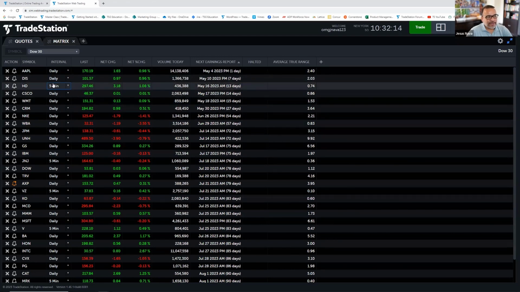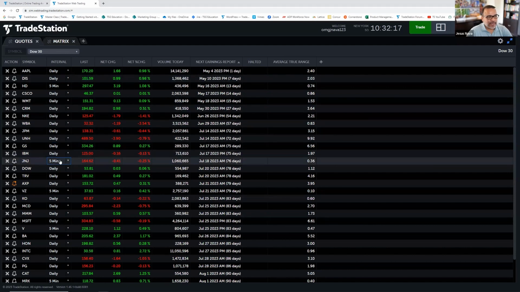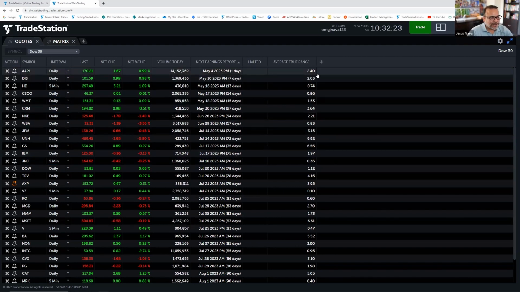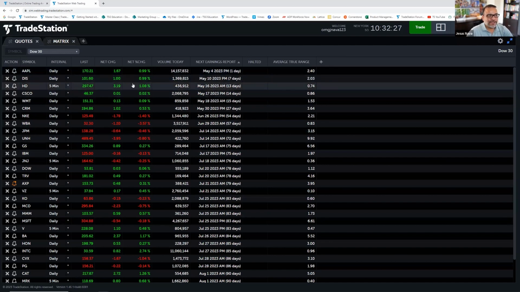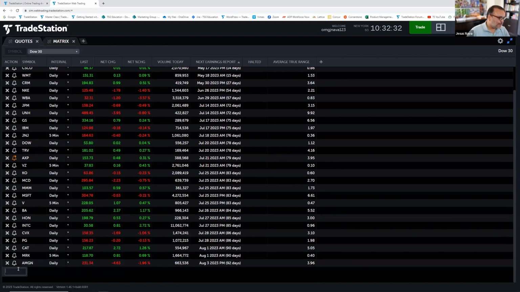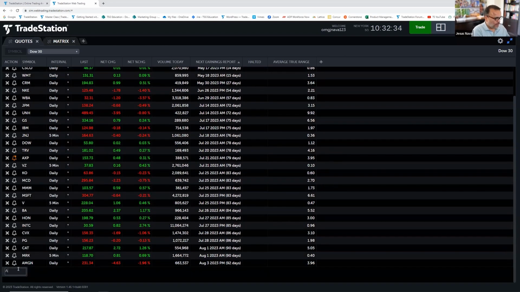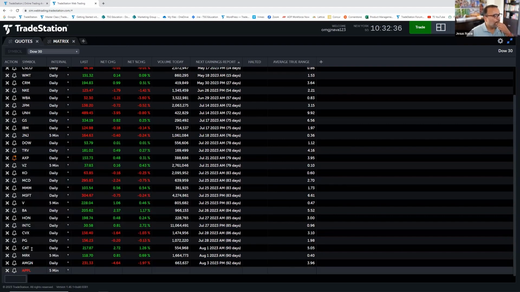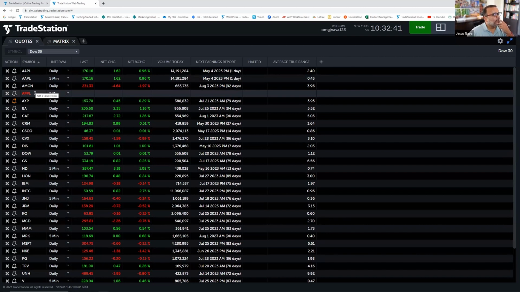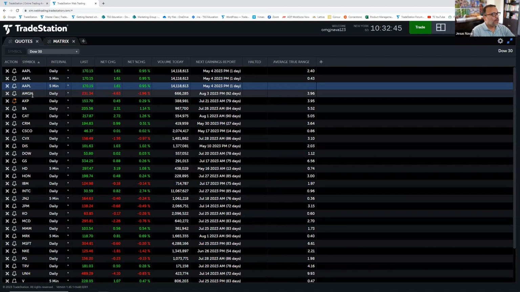You can see that I have a mixture of daily symbols and intra-day symbols. This is handy because the ATR calculation that you find in here is going to be based on the time frame that you have up here. So if I add Apple multiple times and I sort by symbol, Apple is right here at the very top. Oh, it's AAPL. All right.